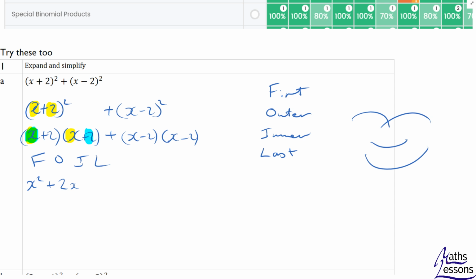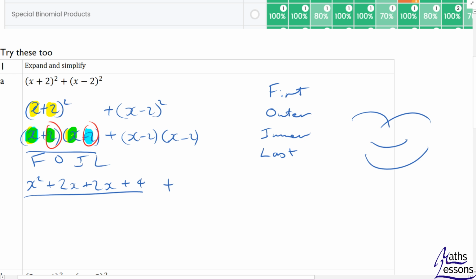And then we look at the inner two. So the 2 times x, which is another 2x. And last, we're going to look at the last two. Got them out a bit dark there, so just colour that. Yeah, but you can see where those two things were. The last two things we're going to look at here, and we get 2 times 2, which is... That's for the first bit. So we've just expanded that to there.